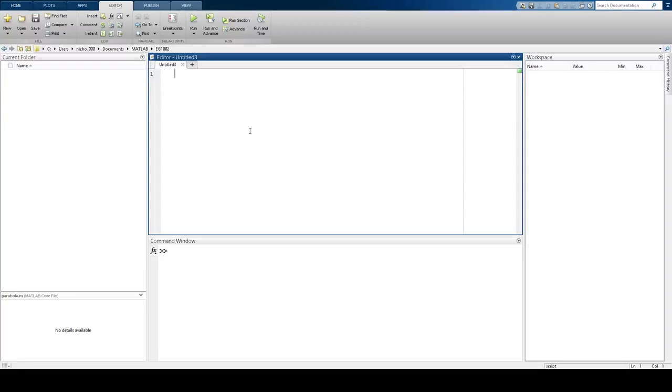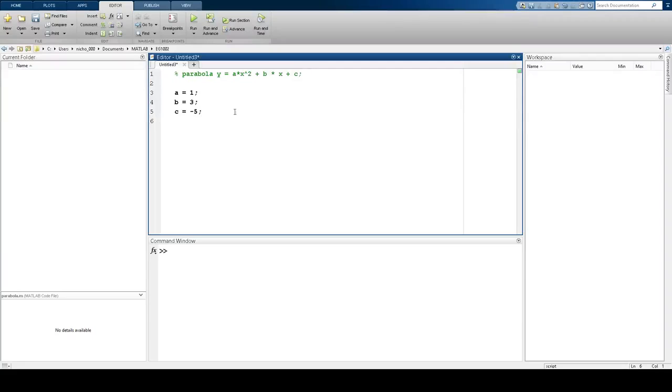So the example that I have in mind we've used a few times before, and that's looking at where a parabola crosses the x-axis. So if you can't remember, the equation for a parabola is something like this. Parabola y is equal to a multiplied by x to the power of 2 plus b multiplied by x plus c. Alright, and depending on the values of a, b, and c, we get a different parabola. So let's actually make one of these. a is equal to 1, b is equal to 3, and c is equal to -5.